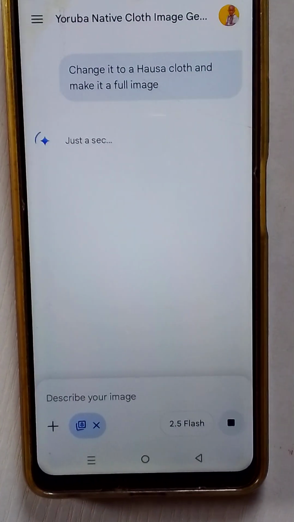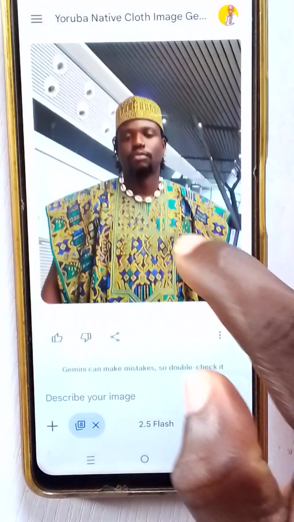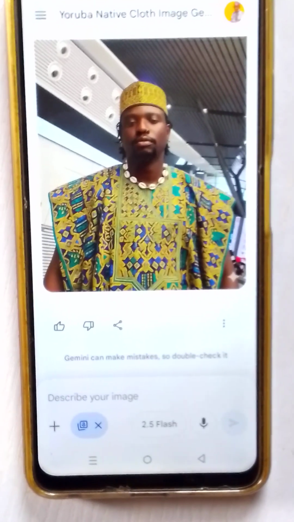Just watch what will happen now. Look at it. Look at how it transforms this very dark man's image. So you can do that also with your image, right?